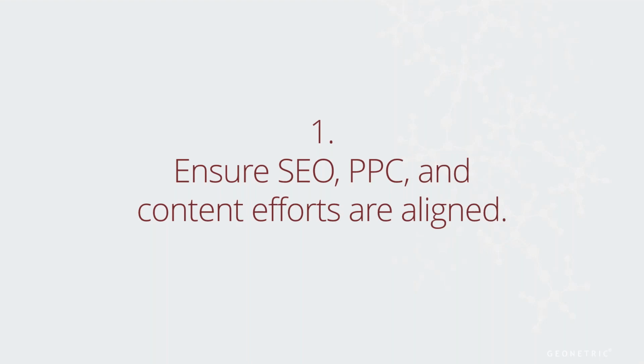And what we see happening occasionally is some misalignment where the focus for SEO efforts and the paid keywords are overlapping, and different people are conflicting with the efforts that are going on in different parts of the organization. And there may not be the content effort there to support what's going on at all. And so when you have that misalignment, there's a lot of wasted time and effort. Better to focus in on a particular area, really get tightly aligned and kind of move piece by piece through that to make sure that all of those things are happening in parallel.